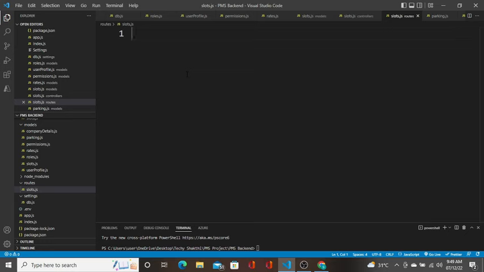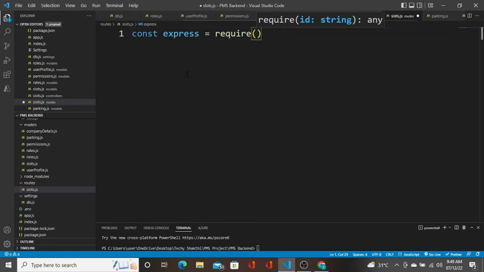With the help of that we are going to route a particular request to the corresponding controllers, right? So I'm going to import express equal to require express.